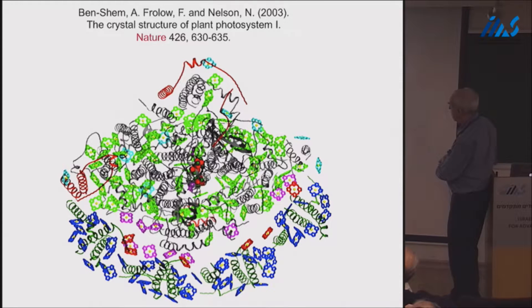We solved it and it was highly homologous to the cyanobacteria. But there were very important additions. One addition is subunit H and one of them is subunit G right here. This one designed by Nature as such that it will prevent trimerization of the photosystem one. All the cyanobacterial photosystem ones are mainly trimers. Why you prevent trimerization? To have more surfaces for a lot of control for interaction. And this is the essence of advancement in evolution.